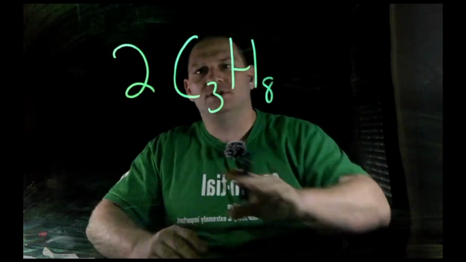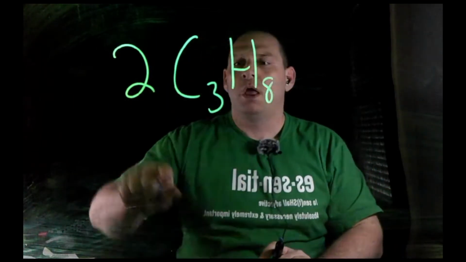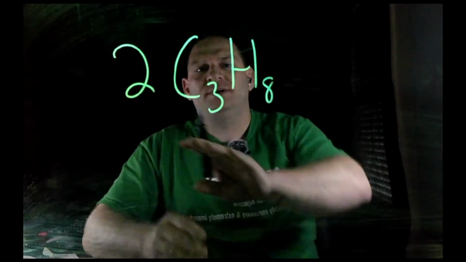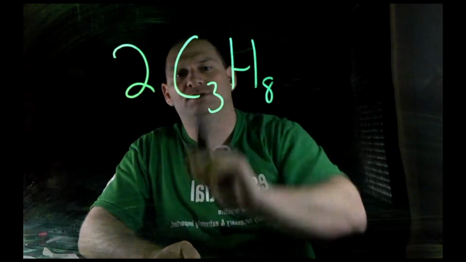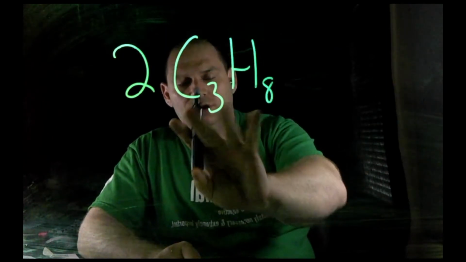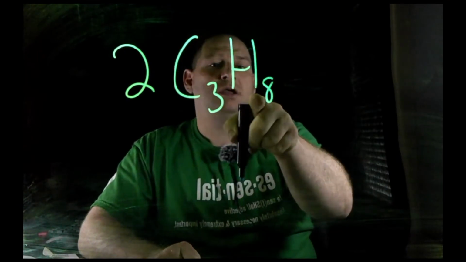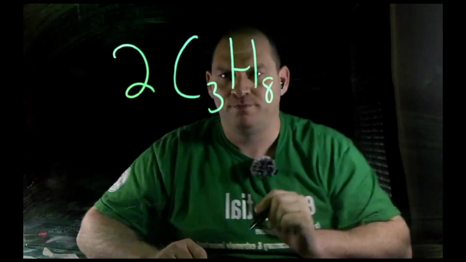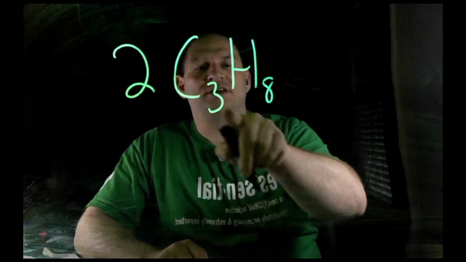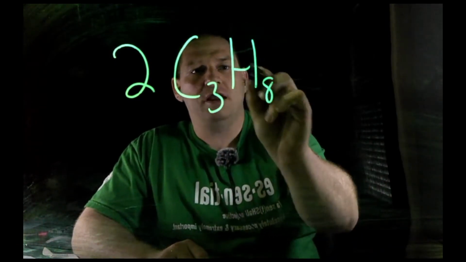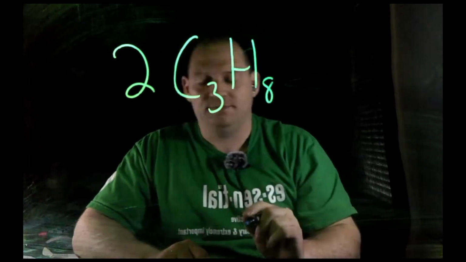Before we count the atoms, let's discuss what each of these numbers mean. The big number up front, this is our coefficient. This means we have two sets of this. So if I have these two molecules, they would look like this. Actually, I'm not going to draw them out. We have 3 carbons and 8 hydrogens, two sets of those. These small numbers are how many atoms we have of that element. So we have 3 carbons and 8 hydrogens, but remember we have two sets.